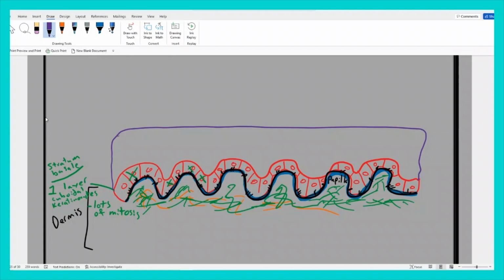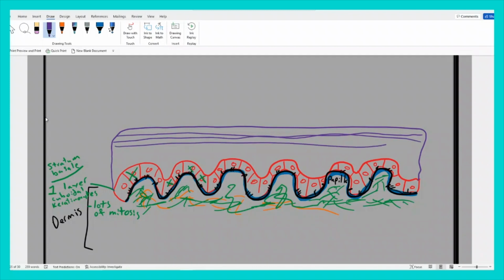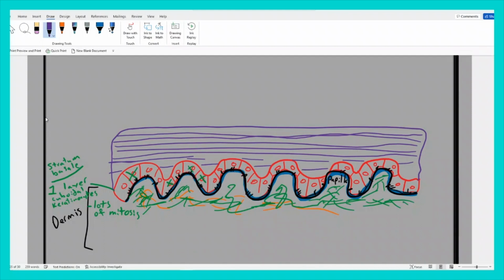So here I have maybe 8 or 10 layers of keratinocytes. 2, 3, 4, 5, 6, 7. So you sort of get the idea here. I'll fill it in, but I'm just going to go like this and not take all the time because you get the point. Everybody here has a nucleus.